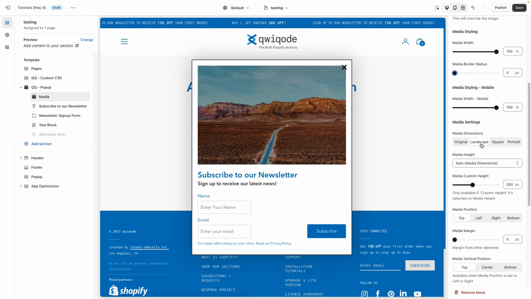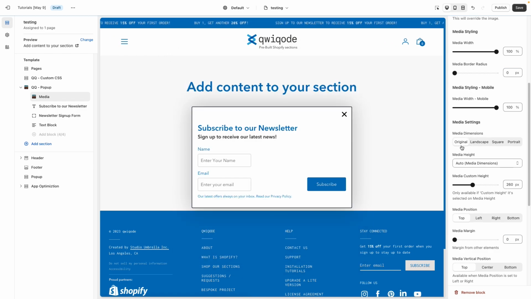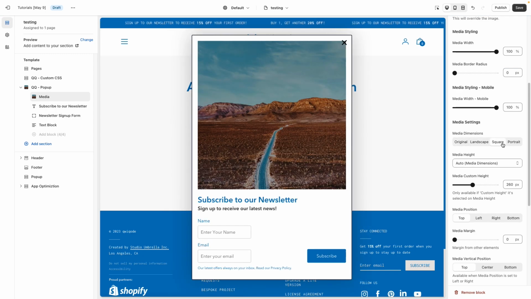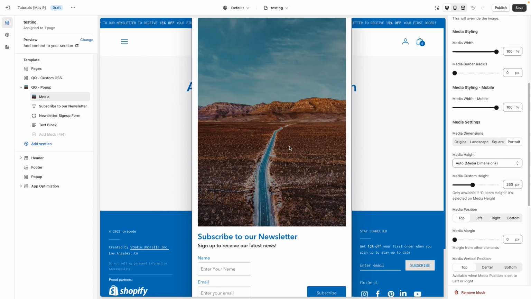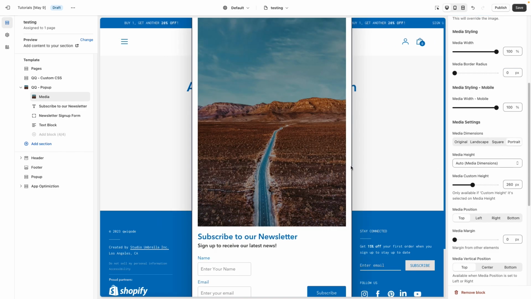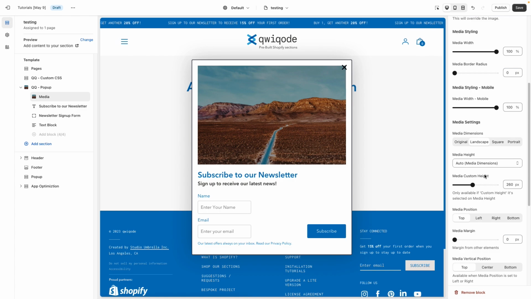So you can set this image to be the original, which is, this image originally is a portrait. You can set it to landscape. You could set it up square or portrait if the image isn't already portrait as the original view. In this case, if we're placing the image at the top, then it's best to keep it at landscape. Just as you can see, because when it's in portrait, it's too tall, unless you make everything much smaller.